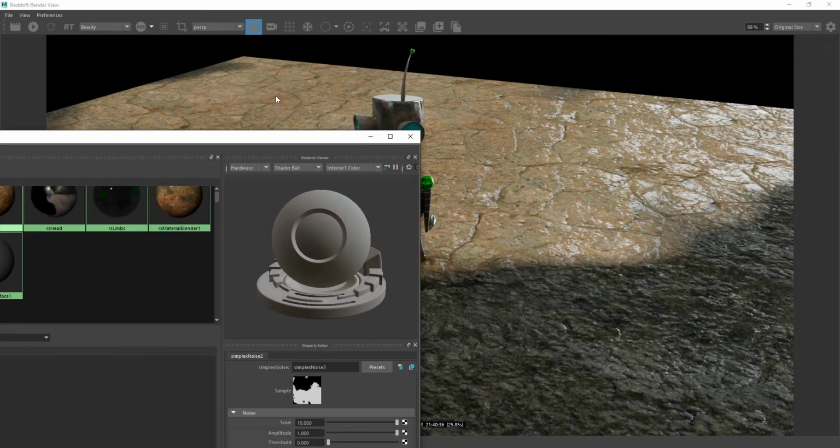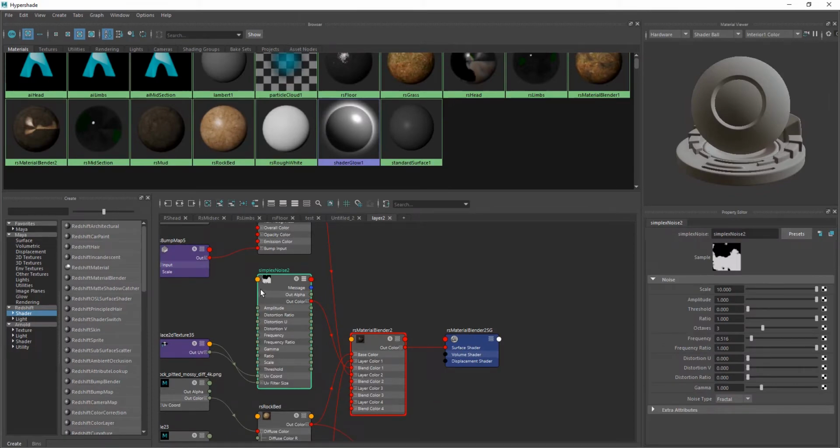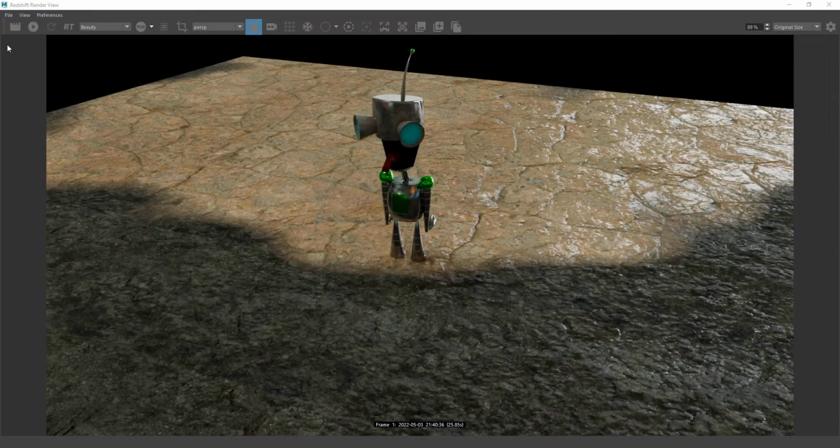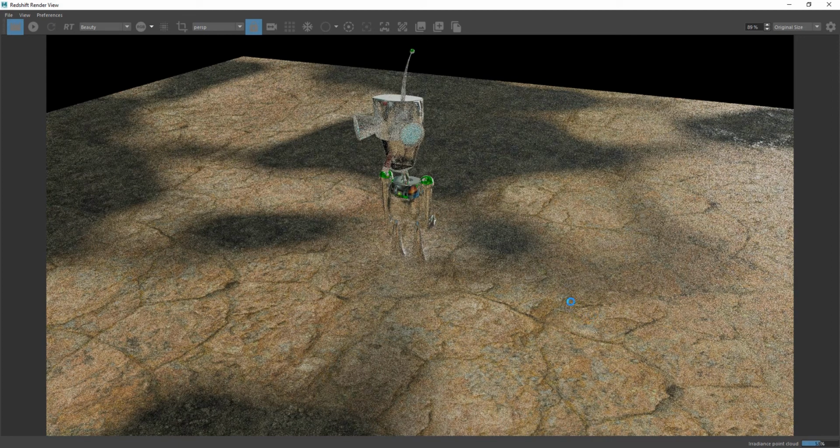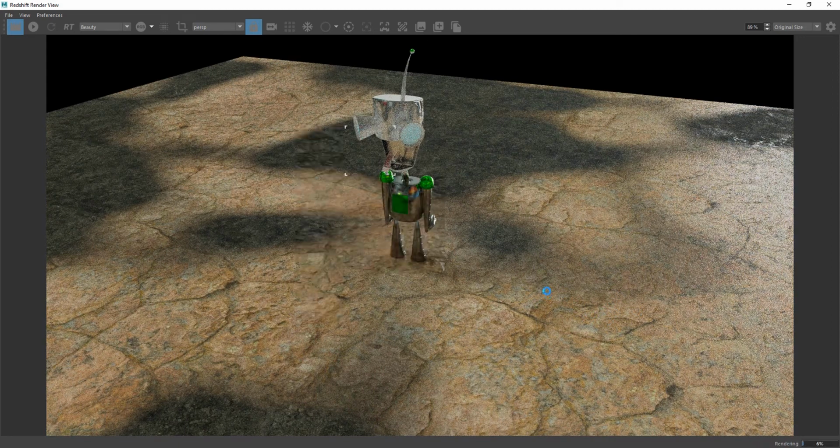But let's get a few more patches in there. So there we go.